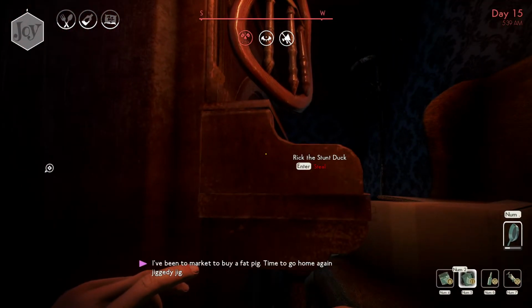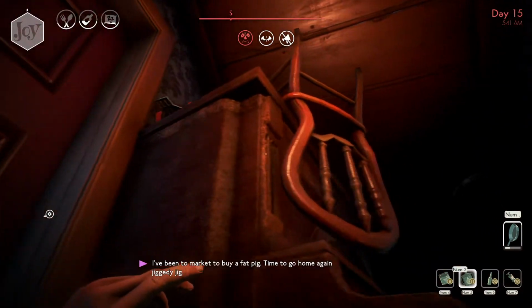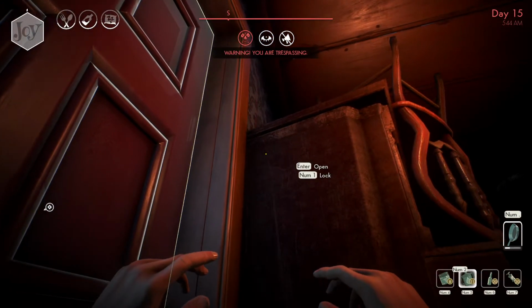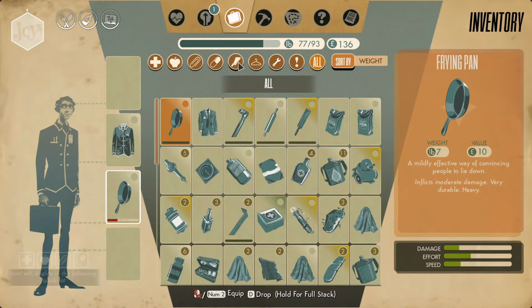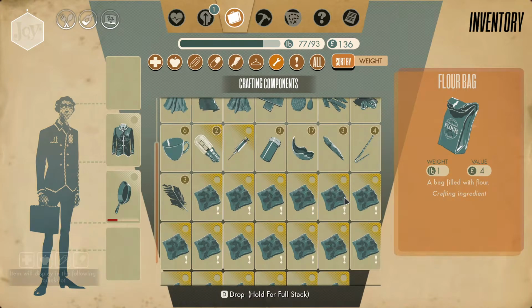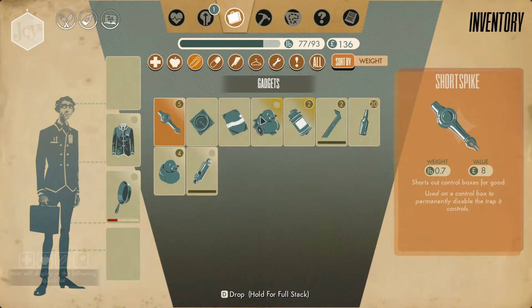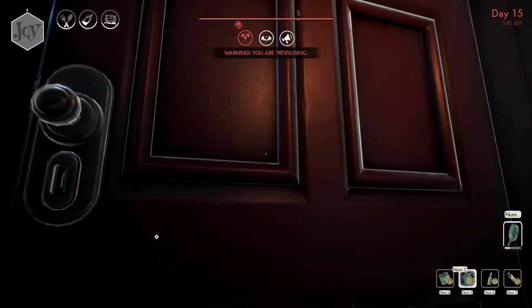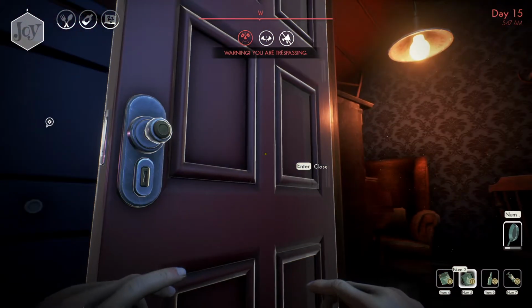Is there stuff here? Yes, there is. Rig the stun duck. That's worth a lot of money, I think. It will be here. 18. Nice.